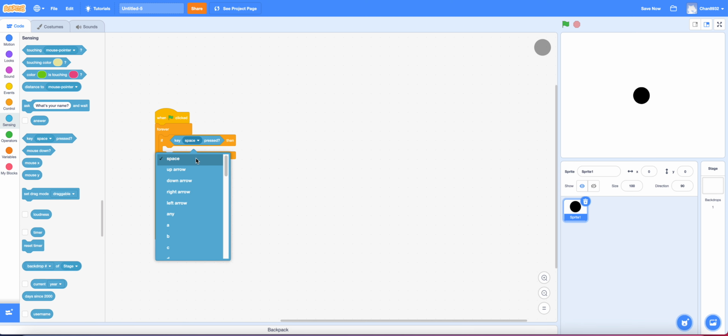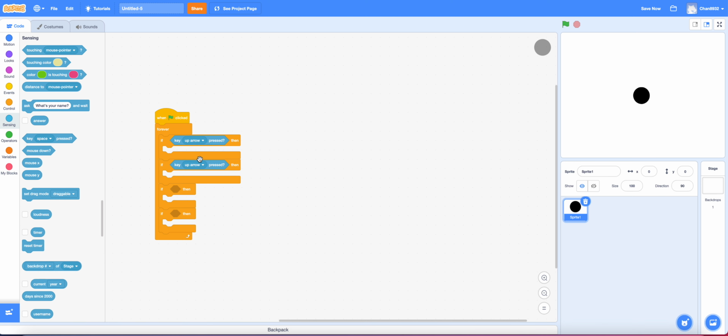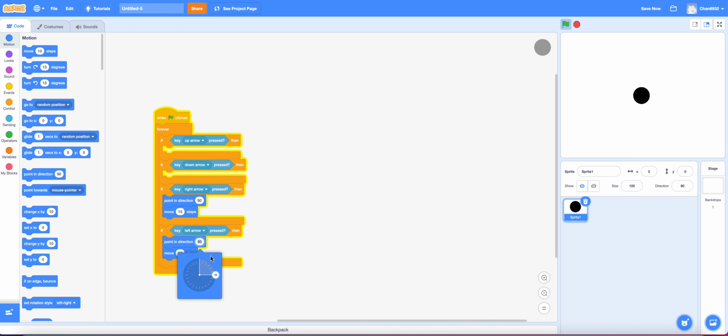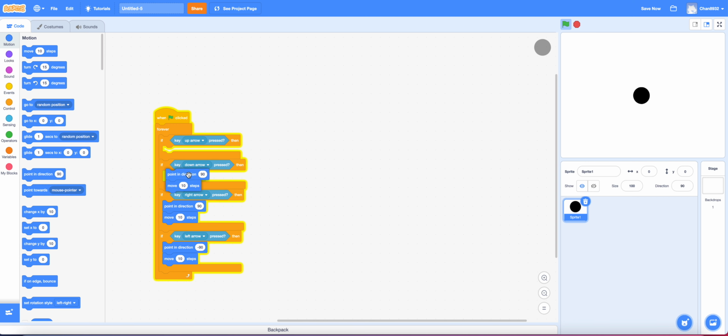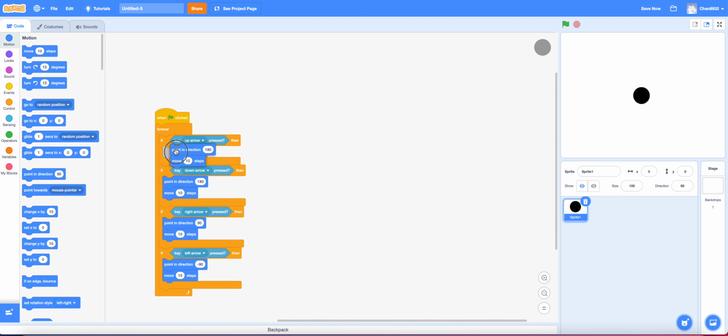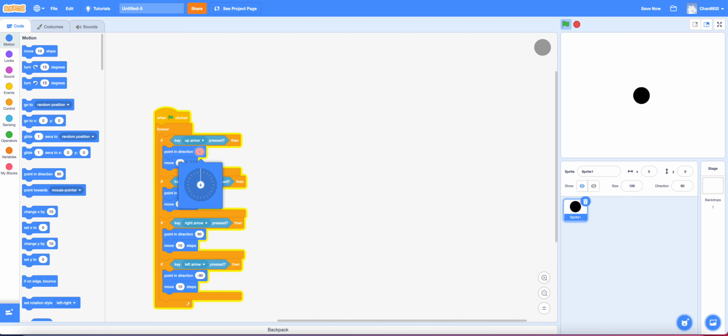So if key up arrow, if key down arrow is pressed, key right arrow, and key left arrow. So now when key right arrow pressed, we want it to point in the direction of 90, move 10 steps. Left arrow, we want it to be minus 90, and then move 10 steps. For down arrow, we want to point in the direction of 180. Up arrow, minus 180. So let's try it.